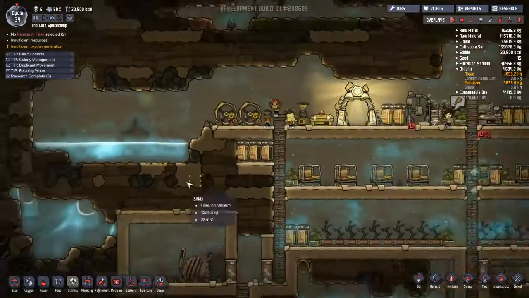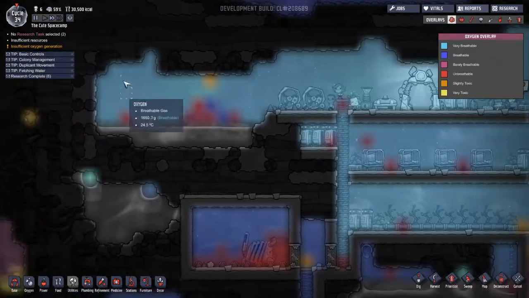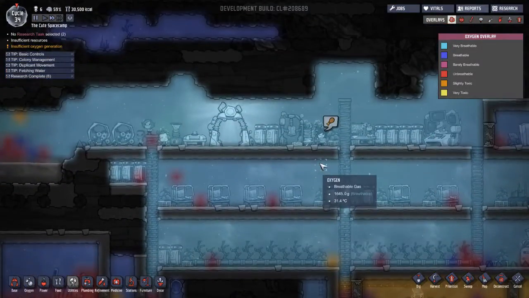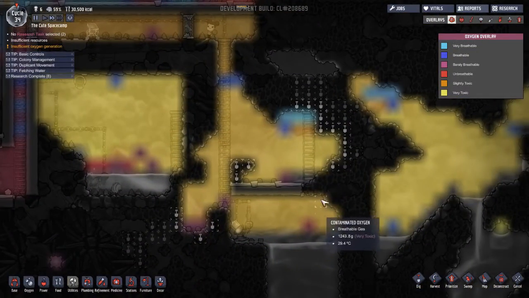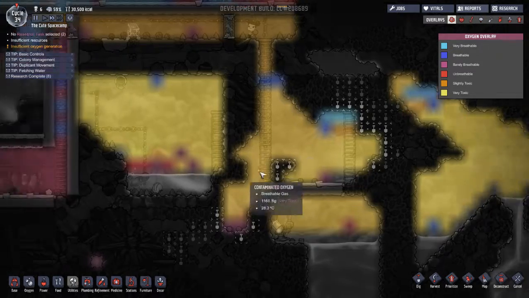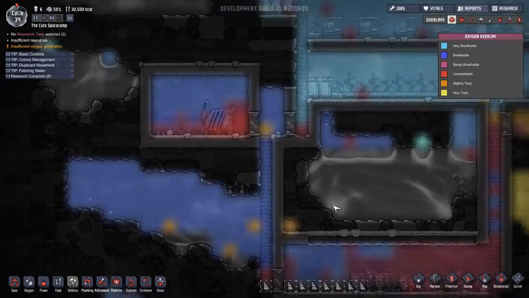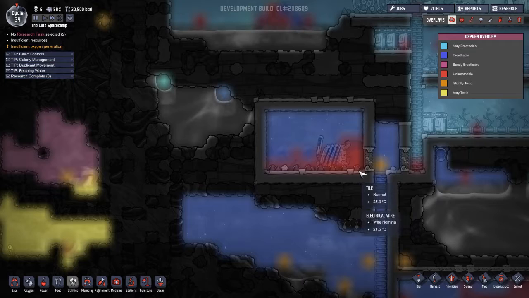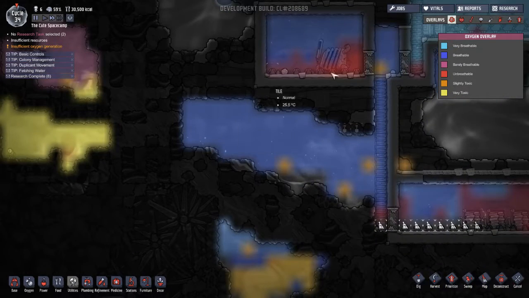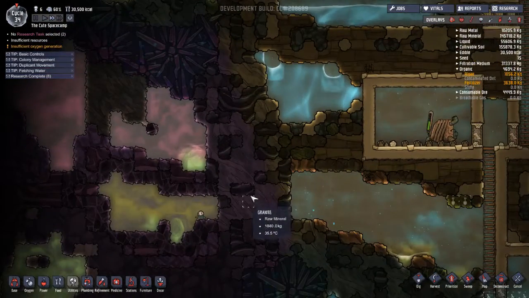There's a ton of algae up here we can get too. I just want to look at this. So it's a little unbreathable over there, but for the most part, our base is fairly breathable. This stuff that they're digging is all toxic, which isn't ideal. And what's going to happen when this opens up is that this stuff is just going to leak out and down into here. But it should be all right for the moment at least.